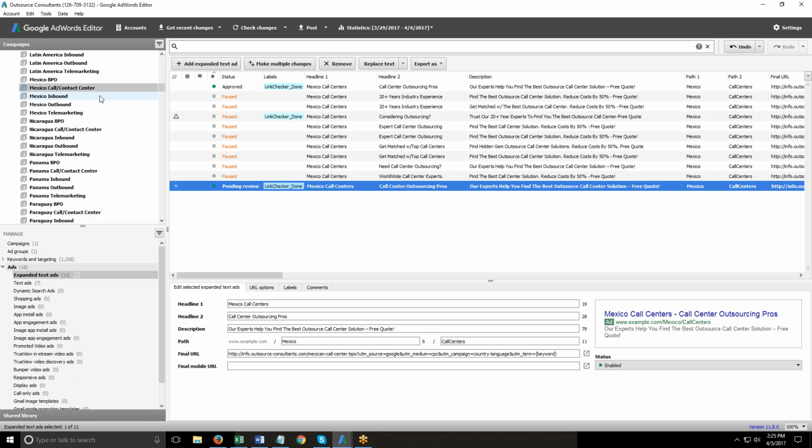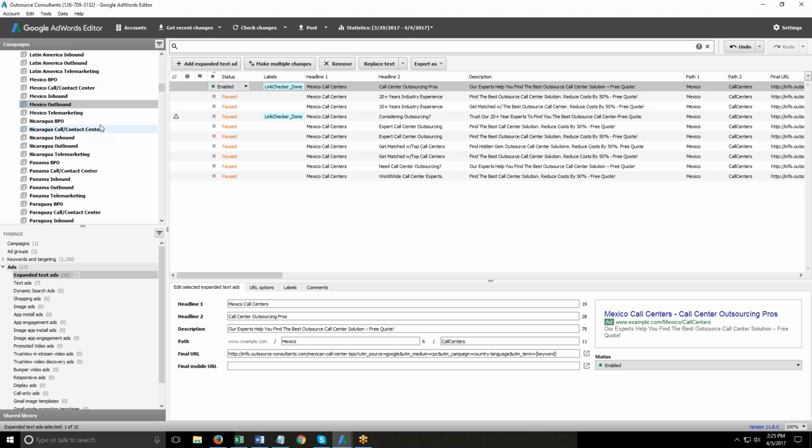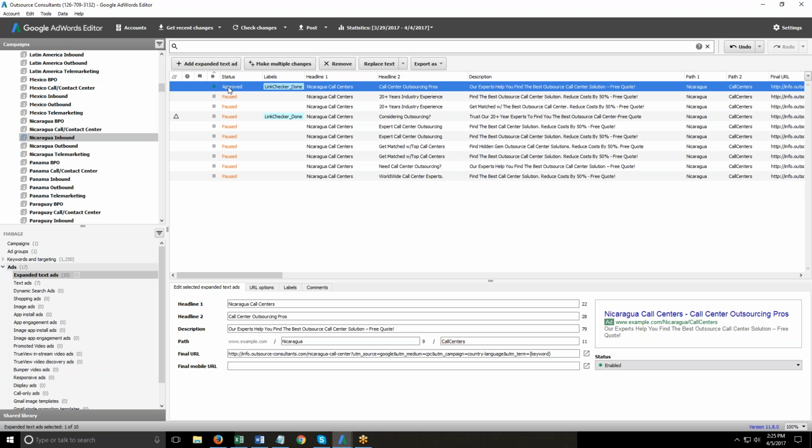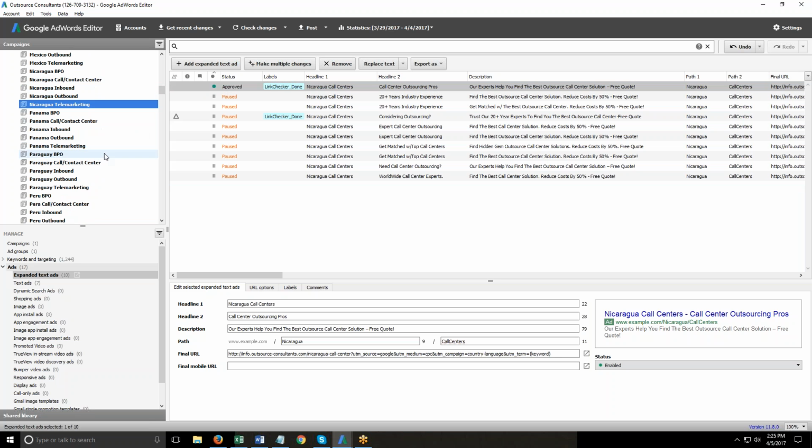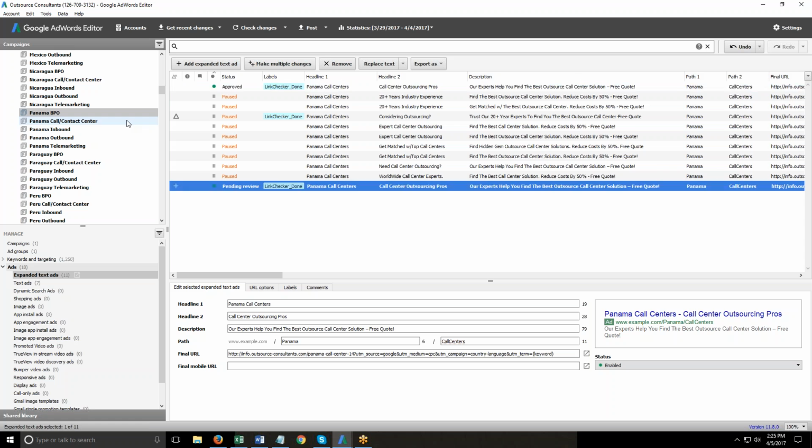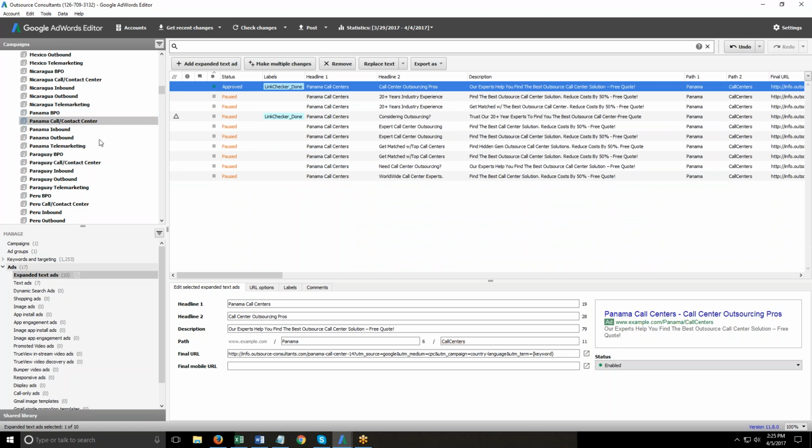That way you only have to come up with one ad copy. I'm sure you remember the days when we would go through every single ad group until there were like 30 clicks, and then we would write it, pause it, and then write a new ad. It was just such a waste of time.